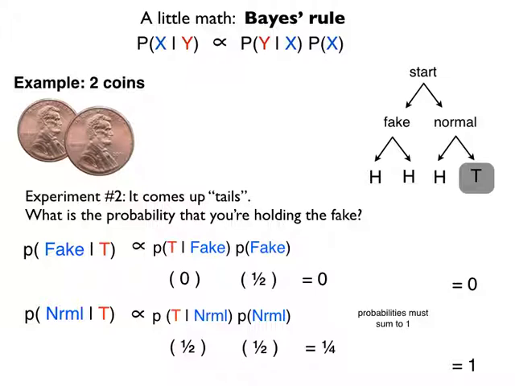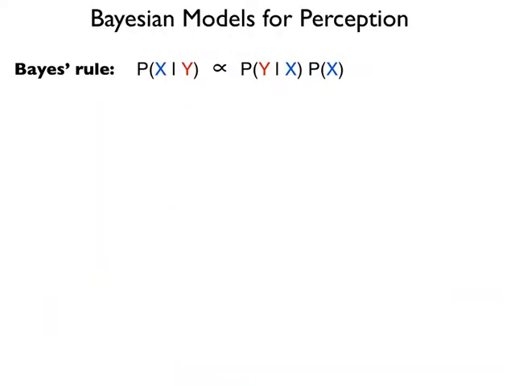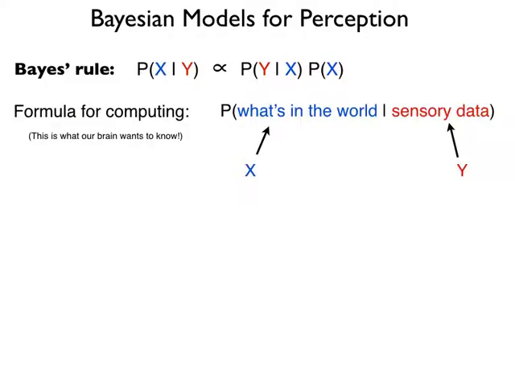Does that make sense? It's a very simple example of implementing Bayes' rule with a prior. The prior being the probability of it being fake or not fake. Okay, cool. This is just a fun example. We only have 10 minutes left, so we'll leave with a fun example of how people think about Bayesian statistics.